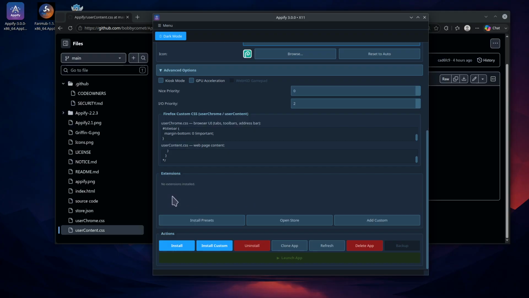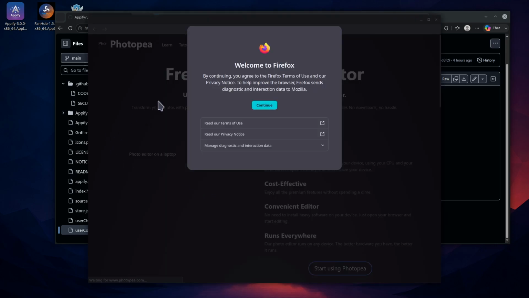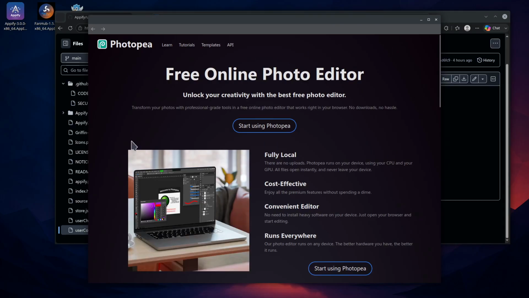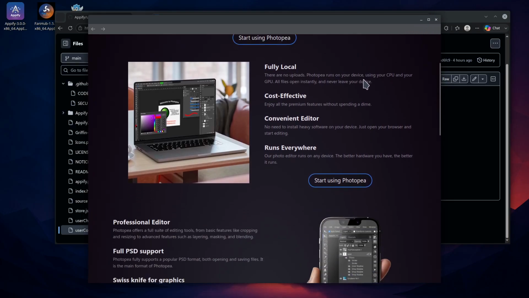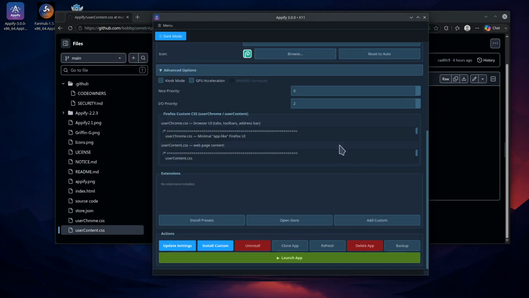So I click install, launch. You see that UI stuff is all gone. You just have basic forward, back, exit, minimize, full screen. So again, you can use this if you want to. This is not like an official supported Appify thing. I made it just so people could test it, see if they like it, maybe a feature that you want to use, because it does give a whole app kind of look.